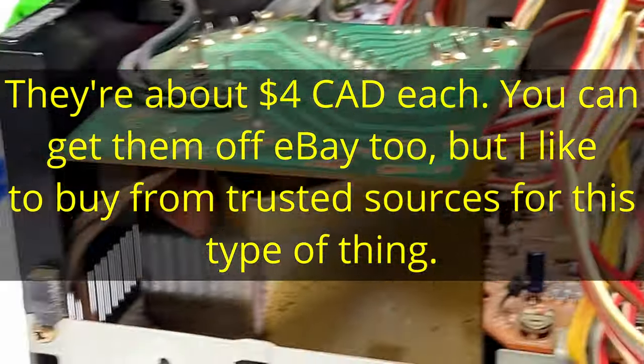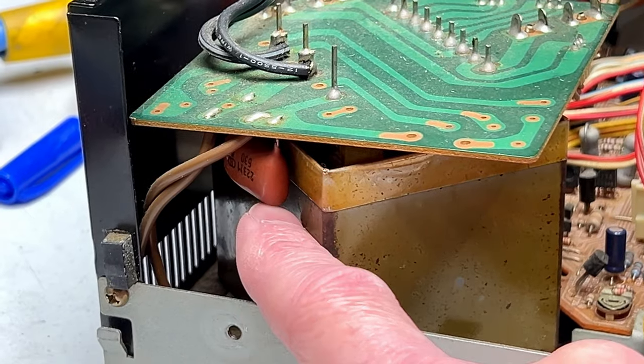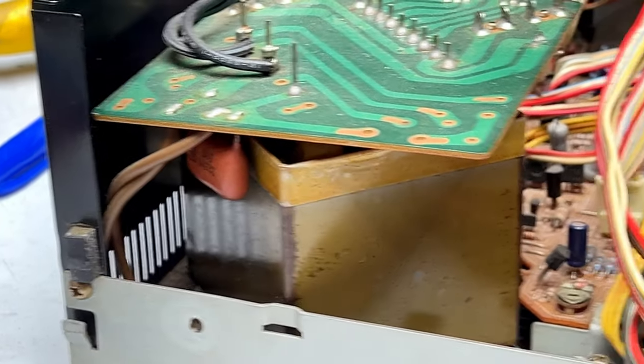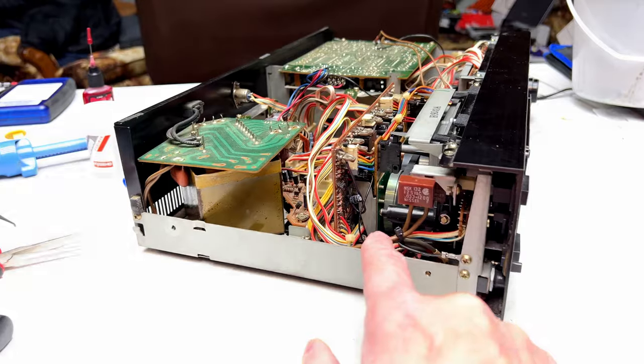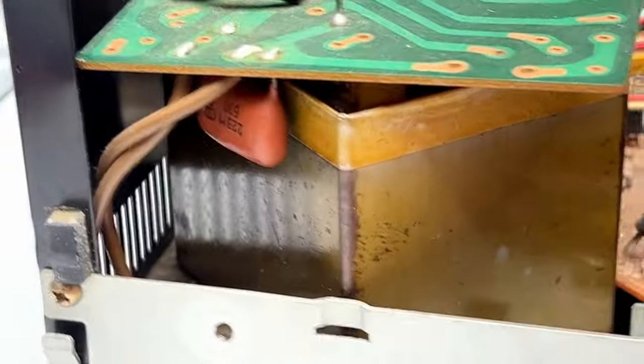And I should mention, Sony actually did install a capacitor in here. It's back here, but it's a little too far away from the power switch to actually be effective, and there's no built-in resistor in that one. Let's see if I can get you in there to see it.